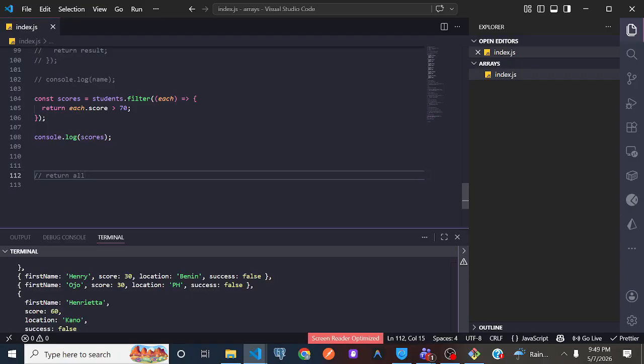Return students that live in Benin and display their first name.